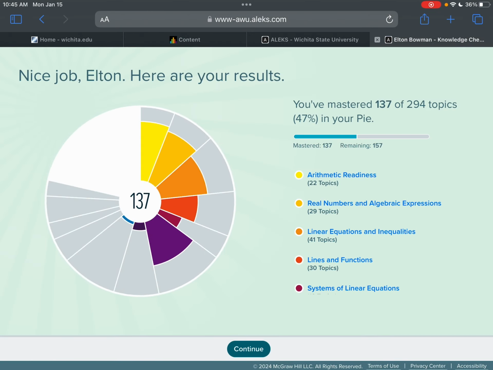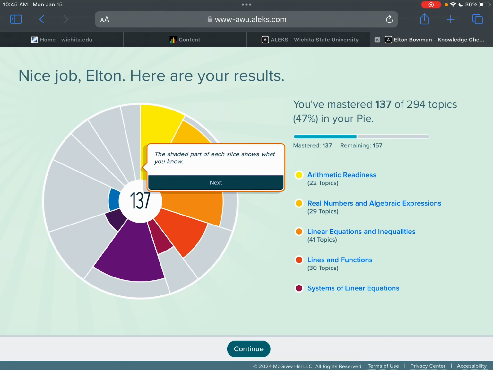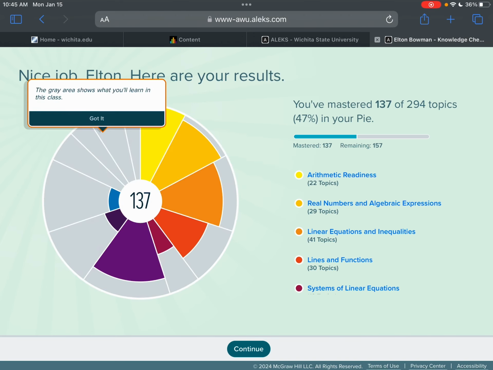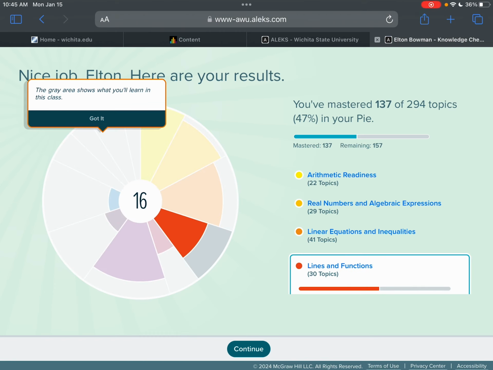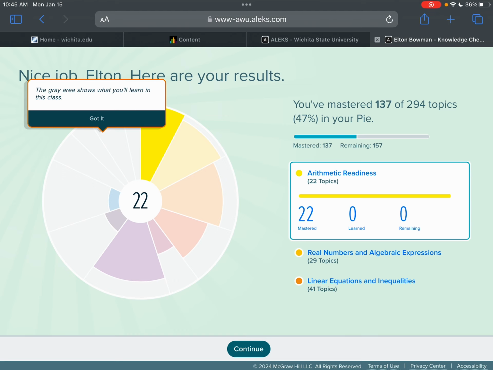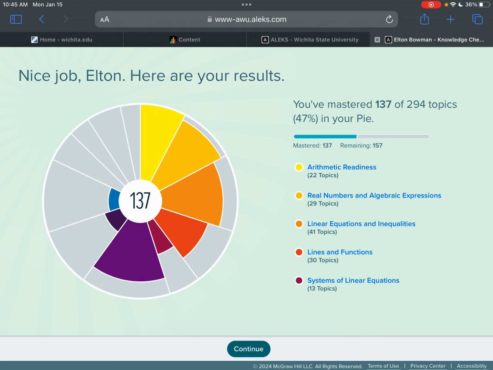Okay, nice. Here are our results. Each of these shaded parts, each of the parts with colors in it, is going to show you the stuff that you already know. Each of these represents a different area that you either know or maybe need to work more on, and that's great because it gives you a good overview of what we have to do in this class and all the topics associated with it.